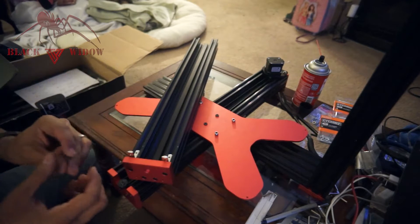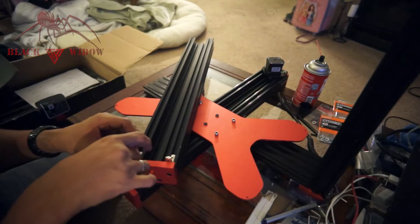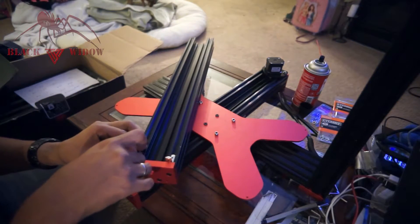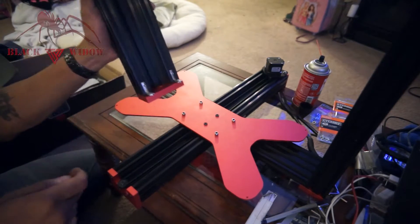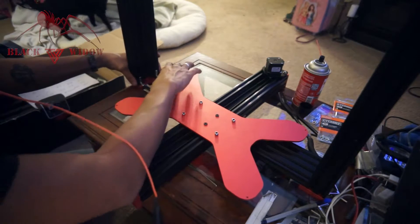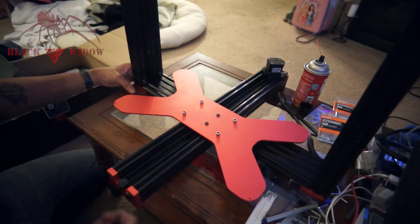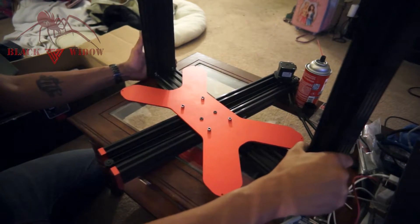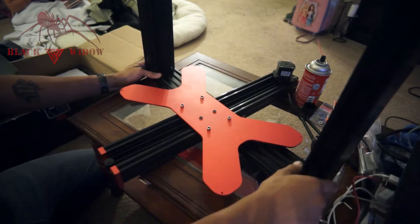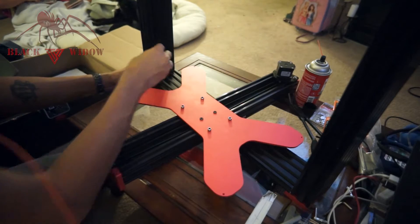The trick is to add the L brackets to the bottom section of the extrudes instead of the top like the manual shows. That way it leaves room on the top to use your standard corner brackets. So instead of putting them here on the top, you're going to put them into the bottom extrudes just like that, and then set them in there. I'm trying to find a spot where I can attach these square — there it goes.